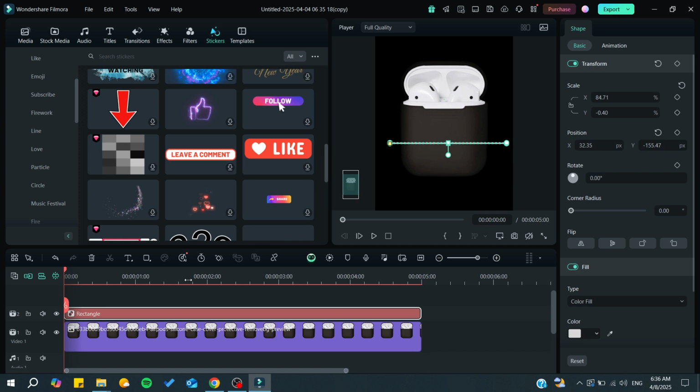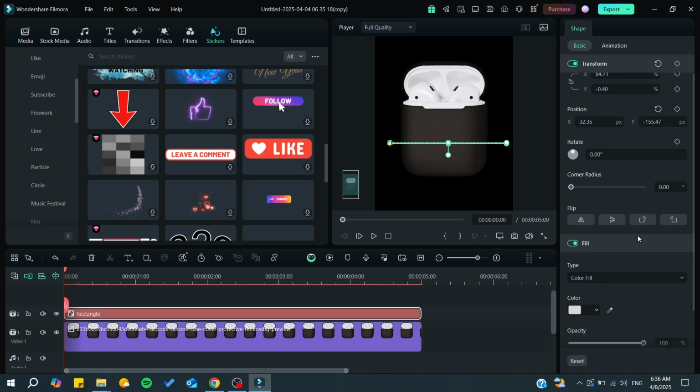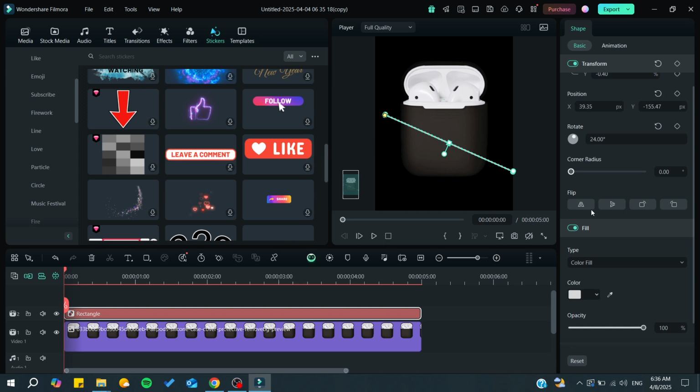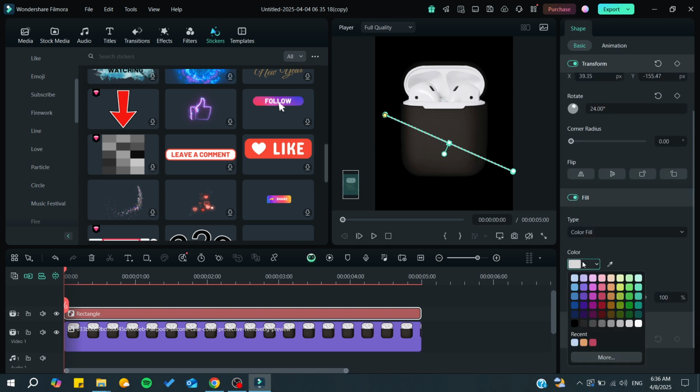And basically you can do the same for the arrows, and here you will find all the properties. You will be able to change its rotation, position, and whatever you like. So you can also have some other property changes, etc.